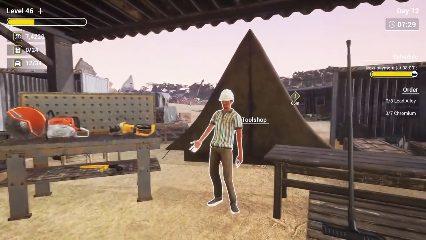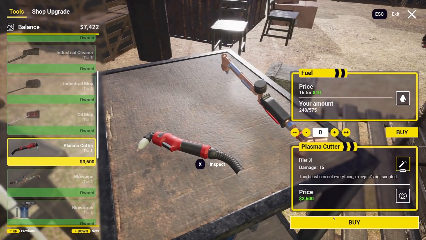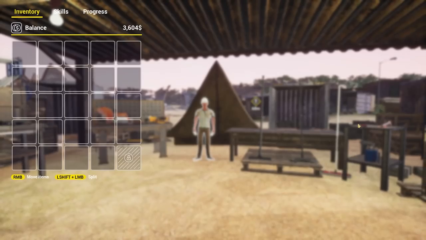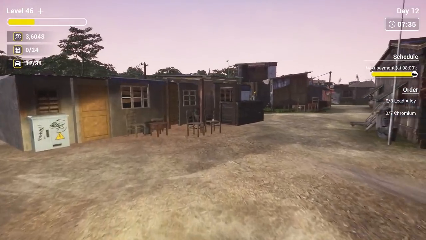What's going on here, buddy? How you doing, bro? Plasma cutter. I'm feeling saucy today, sir. I think I'm going to buy it. And we'll buy that, too, because I'm a wild man. Now all we have to do is get a zipline, which may or may not happen today.